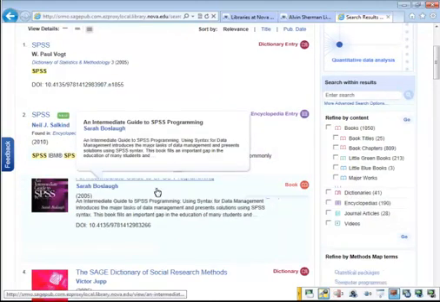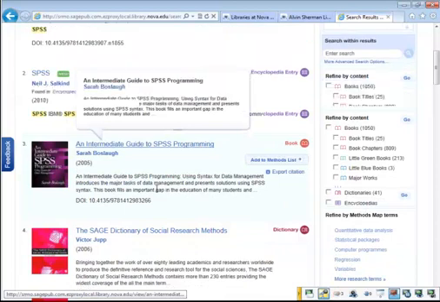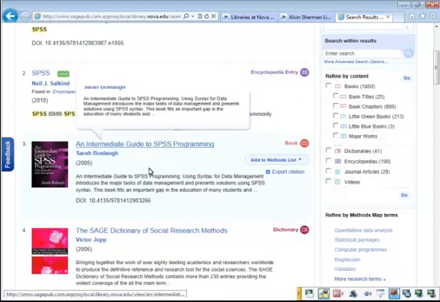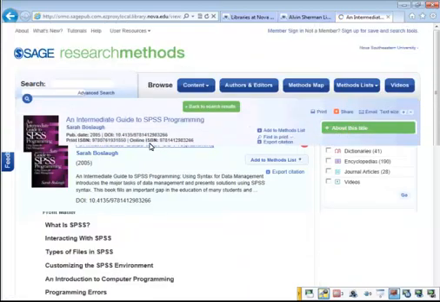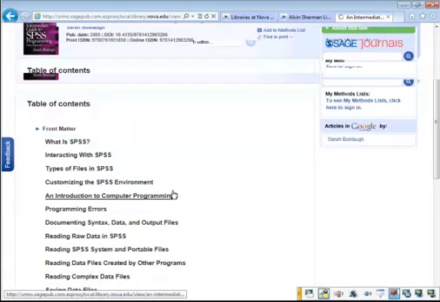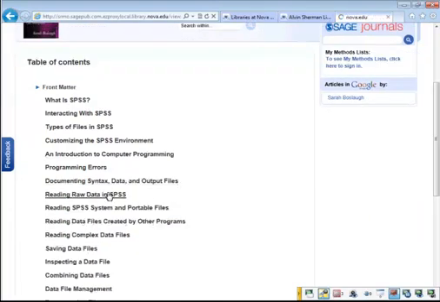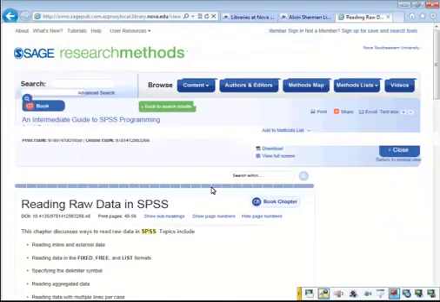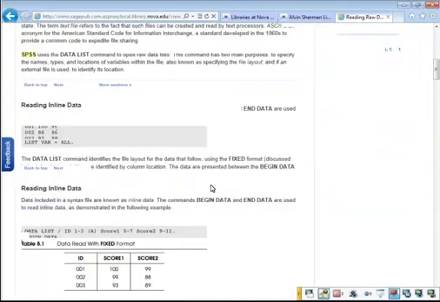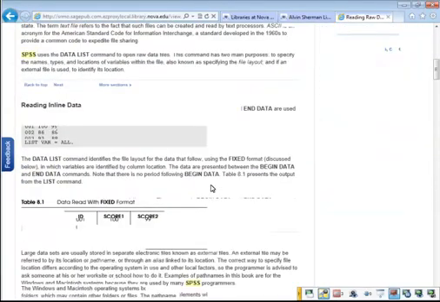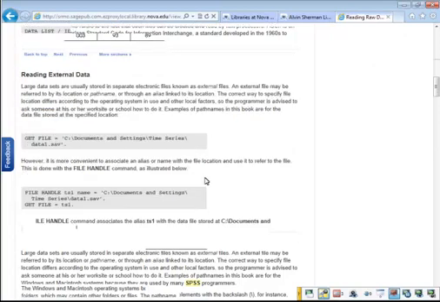So there are entire books that you can use to help you tackle SPSS. This is all full text content online. If I click on it, I should be able to see the entire book here. So let me see this part. And here it is. So you're seeing the entire text.